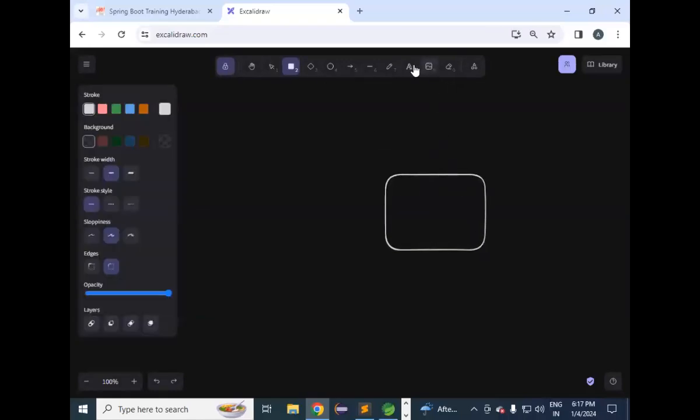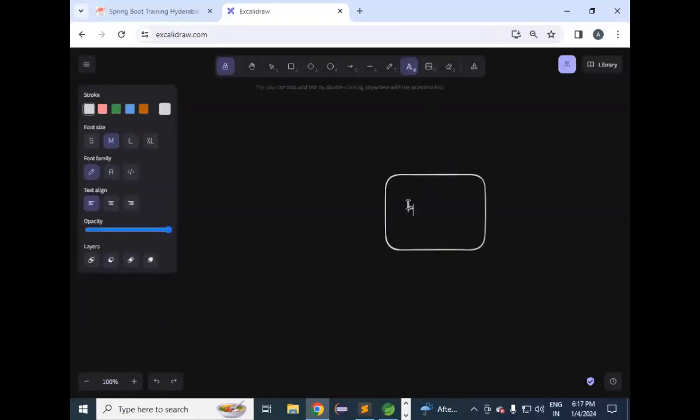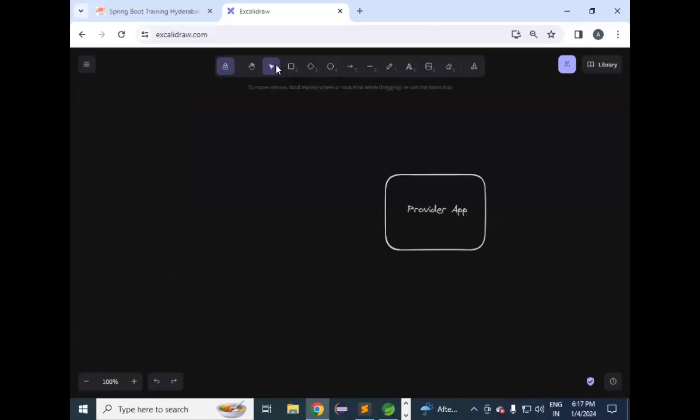How will the provider give documentation to the consumer? The provider will give documentation to the consumer in the form of Swagger.